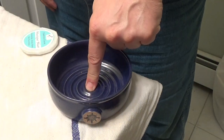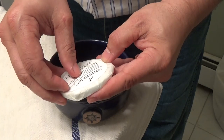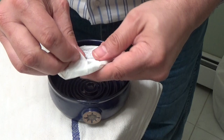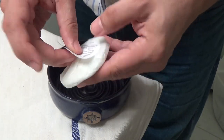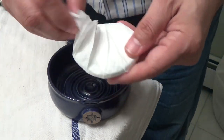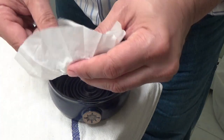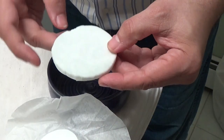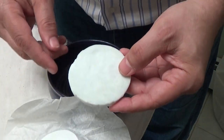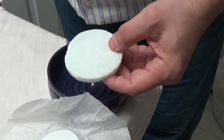Okay, you can see the bowl is empty. And here is the soap in question. So what we're gonna do, we're gonna rip off the back of it very carefully. Put the label on the side. Let's open it up. Oh, it has like a greenish tint to it, I believe. Like a bluish green. It's really nice, actually. Oh, man. Let me tell you about this scent. It is awesome. I like it.